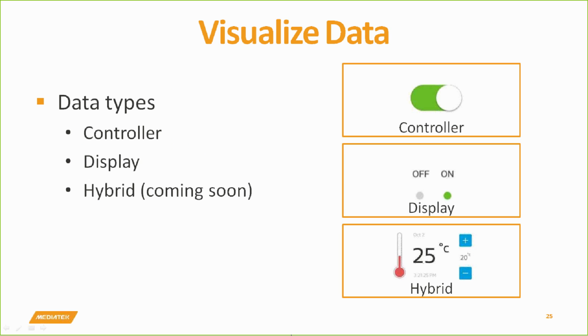It's intended really for the prototyping phase, so it's not intended to be a long-term solution. So once you've got your solution working, you would then migrate over in the commercialization phase to your preferred cloud solution. The data types we support: controller, display on and off. There's a hybrid controller that's coming soon.